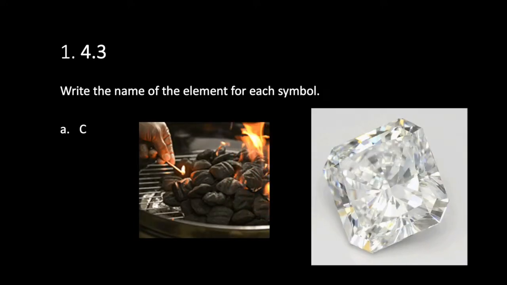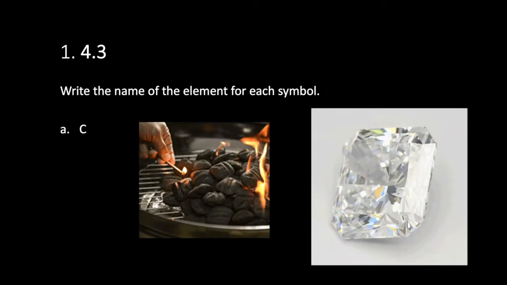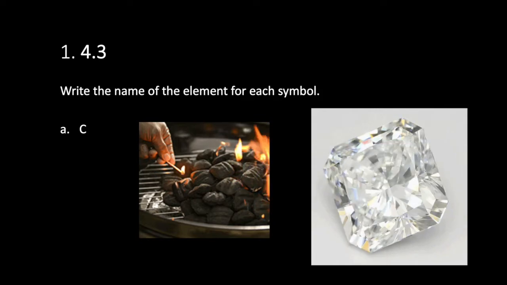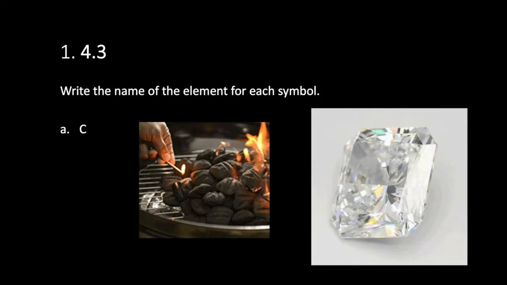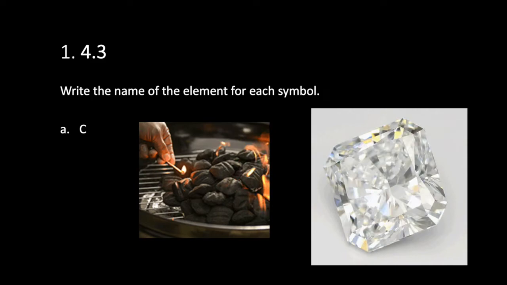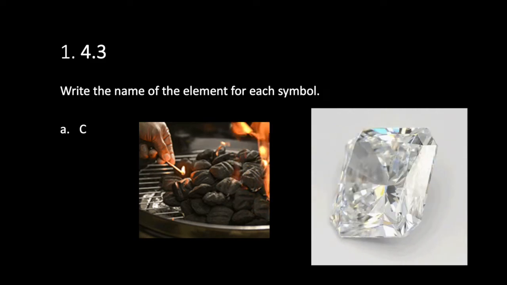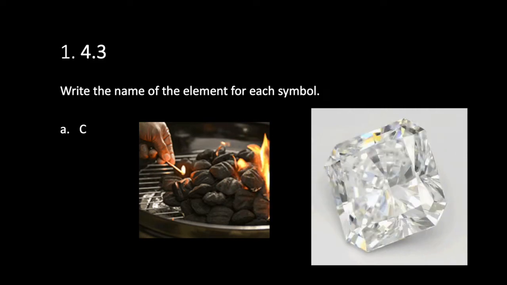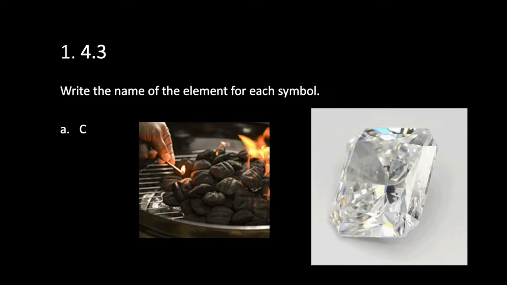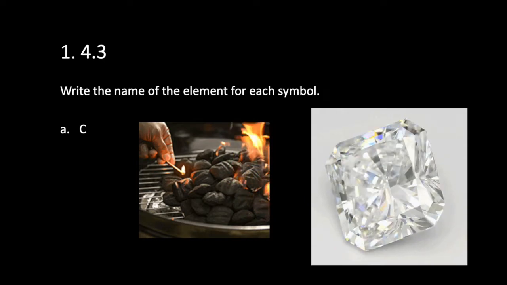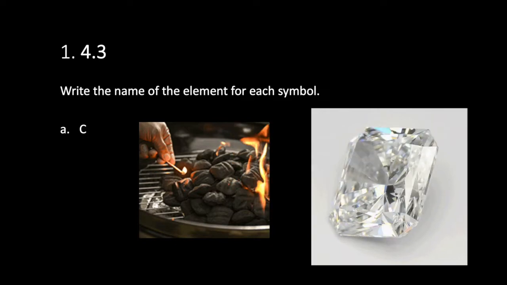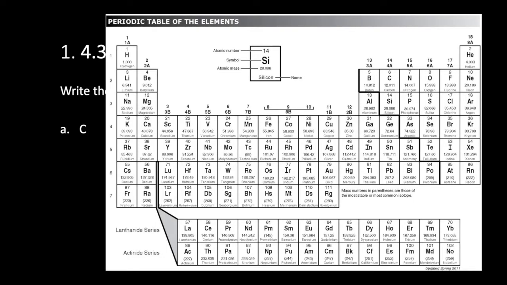So for A, they just have a capital C, and that is carbon. Depending on how it's squished together, it can either be coal, or pencil lead, or diamond. And actually, diamond is the least stable form of carbon. Eventually, every diamond will spontaneously turn into coal. It takes a few million years, though. But C is carbon, and if you went on a periodic table, you can see carbon is right here. You see the capital C, and below it, it has the name carbon.